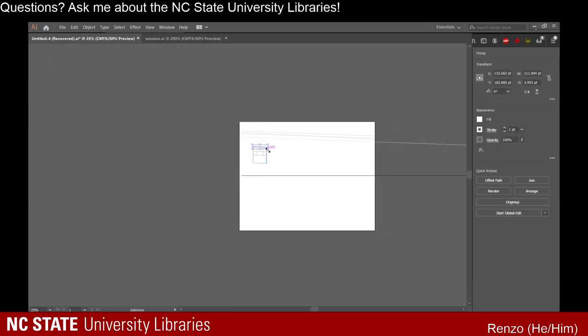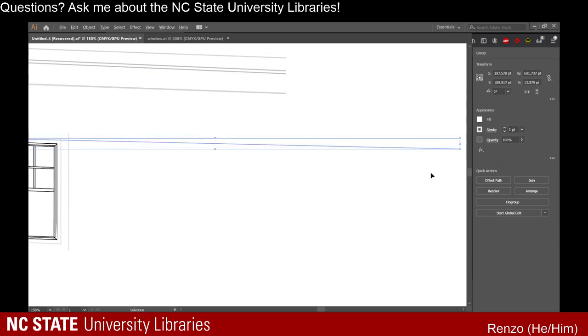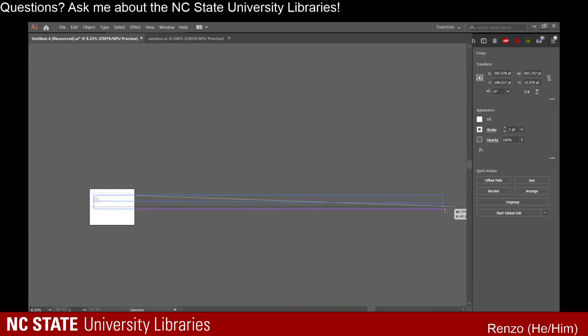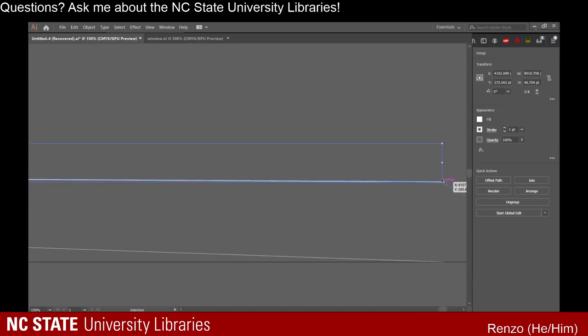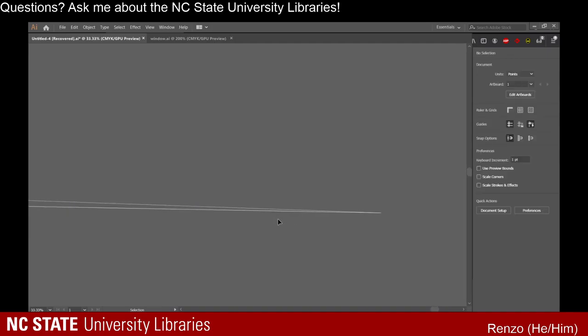So I'm going to get this right here and drag it. What does that do? Okay, that's not what I wanted. I want to keep it here, so the end will stay there. Then we need to drag it all the way over here, which is pretty far away. We want to intersect it here with the rest of them. Let me see. Okay, that did not. No, we want to intersect that here. Yeah, right there. There we go.